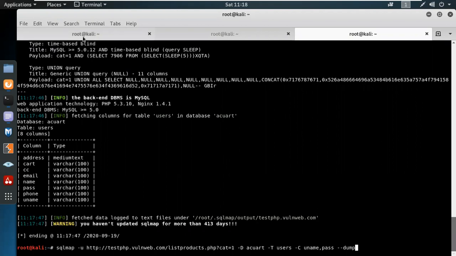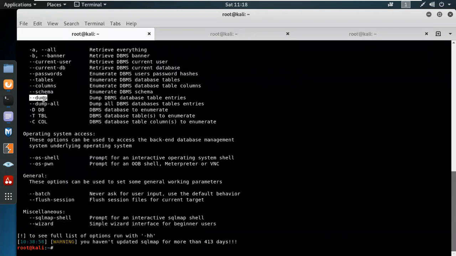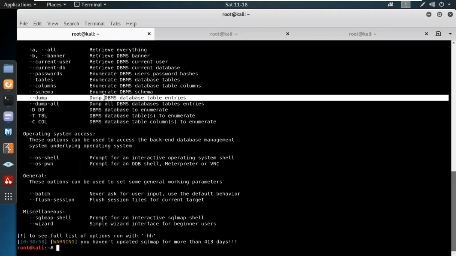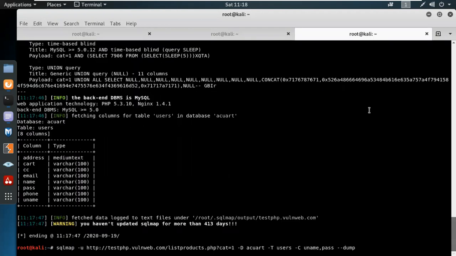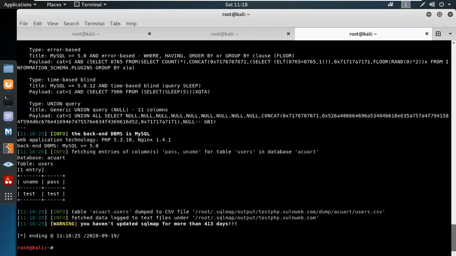The dump command is basically used to extract the database's data from the backend server. So let's use dump. Over here, you can see the username is test and the password is test. That could be used in a scenario-based case.